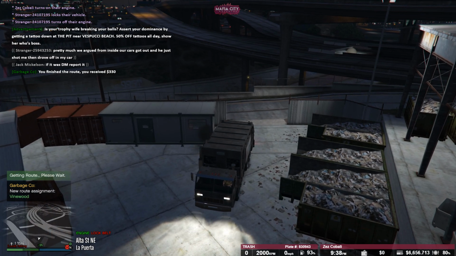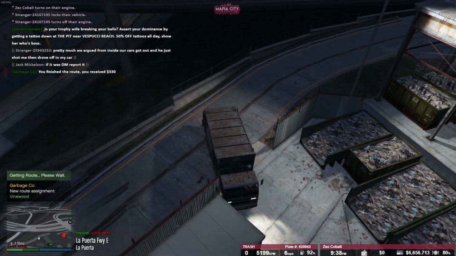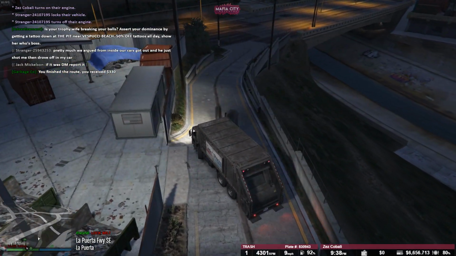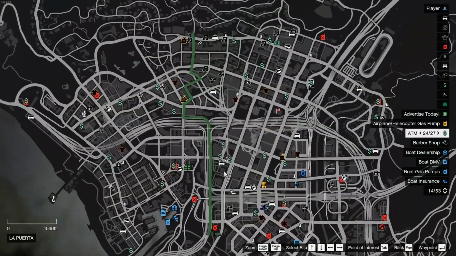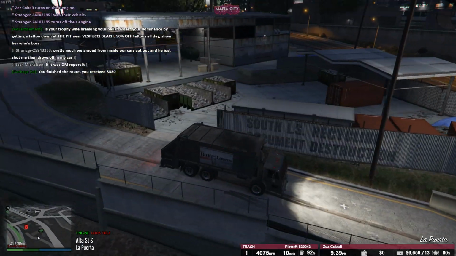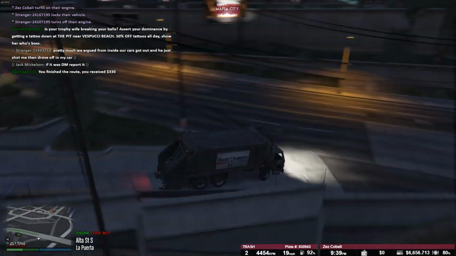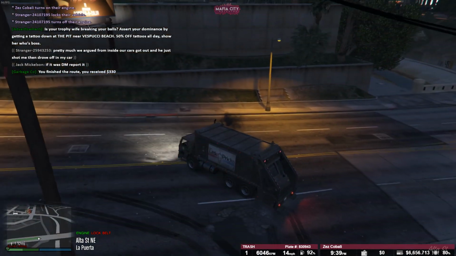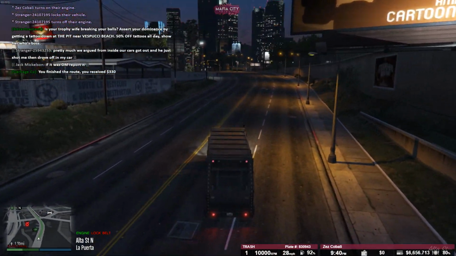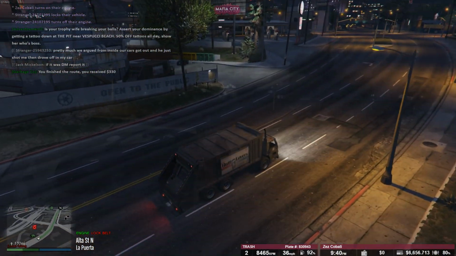So let me, oh shit, I almost ran him over. Alright, so again, as you saw before, all of the different locations are randomized. So this one's, again, all the way up here, but it could be just right around here. So there is a lot of RNG involved, but let me go put this back, and then I can go over how much money you make doing this job in an hour, and all of the other jobs compared. So I'll cut back once we put this away real quick.